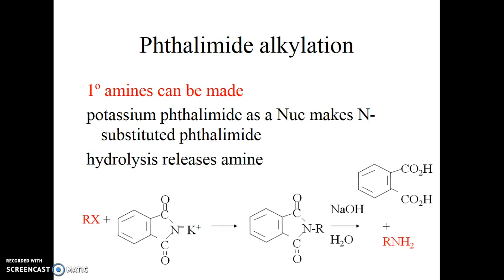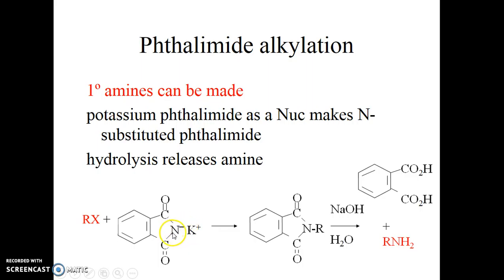This is another way that we can do an SN2 to get an amine, and let's look down here at potassium phthalimide. Potassium phthalimide has a nucleophilic nitrogen. This was an amide here that's been deprotonated, and you can deprotonate this amide with potassium hydroxide to get the potassium phthalimide. It's relatively acidic. This is very nucleophilic. It's the non-bonding pair that is stuck out here.